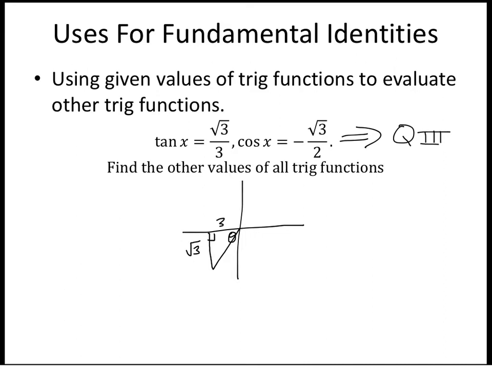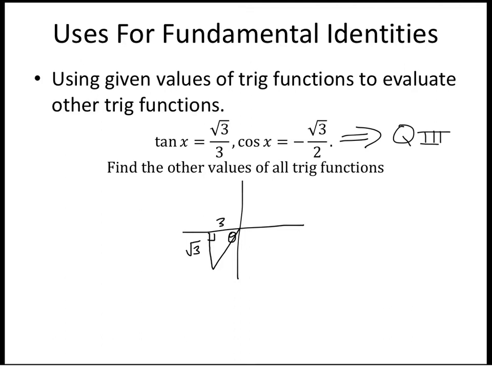Okay, and I know cosine of x is negative square root of 3 over 2. And this might throw you for a loop because you're thinking, oh wow, this leg here is square root of 3, but I know cosine is adjacent over hypotenuse, so right now my brain is really kind of confused because it looks like I want to make this leg square root of 3. So let's just go with the fact that tangent of x is square root of 3 over 3 and find this missing leg and then verify cosine.